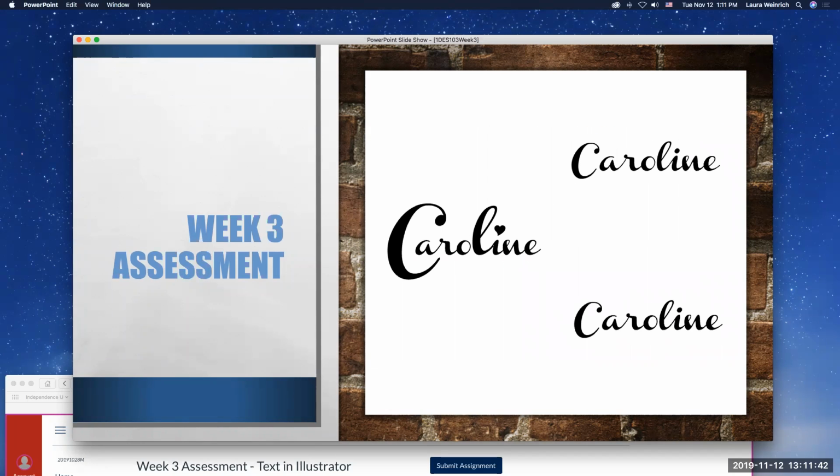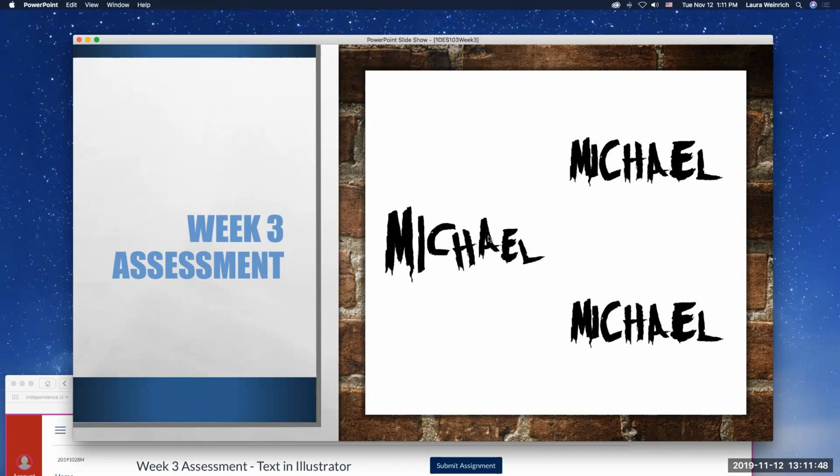Okay, here's some examples of the assessment also. Don't use this font. And really, like this one, it's hard to tell that they changed three things. I really have to work at it. Don't make me work at it. I've got a lot of students.